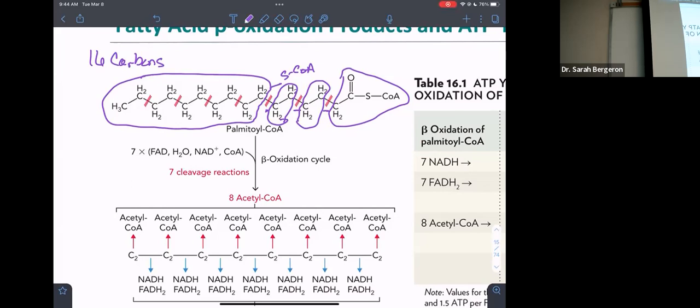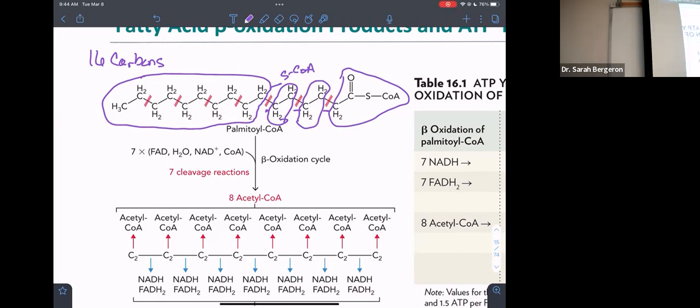So the other thing, yeah. So like how the cleavage reaction is different from the acetyl-CoA, you have 7 cleavage reactions for 8 acetyl-CoA. So when you say round, one round is 1 cleavage event, right? You go through all 4 steps and you end up with 1 cleavage event. Yeah, so right, what we're just showing is where the last step cleavage occurs.